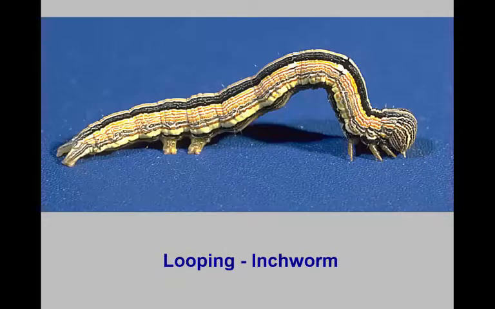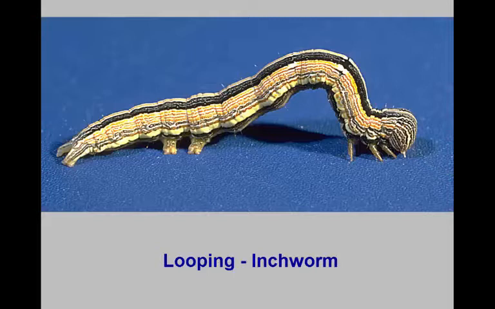Now, not all insects use their legs to walk with. Can anybody name what this kind of caterpillar would be? They're called loopers and inchworms. And in this particular case, they figured out that if I have to use my six legs in that triangular motion, and I've got this long, skinny abdomen behind me, and those segments have those big, fleshy prolegs, I really can't move very fast.